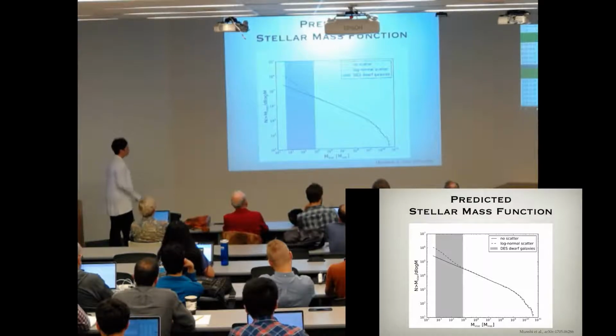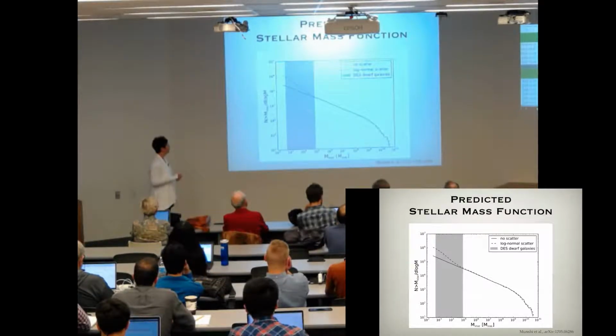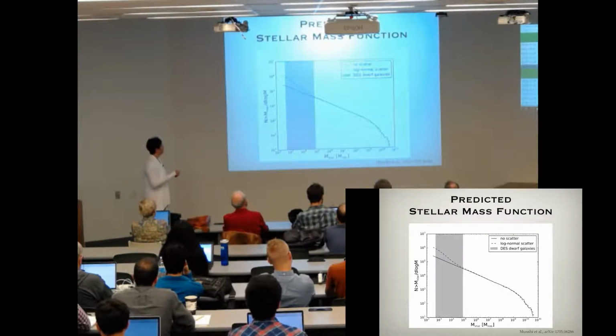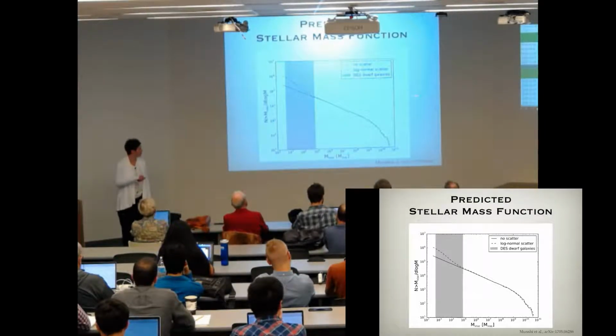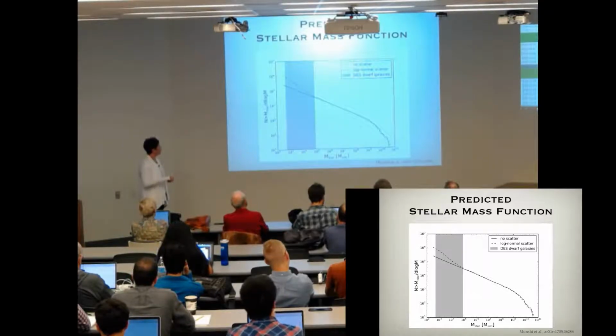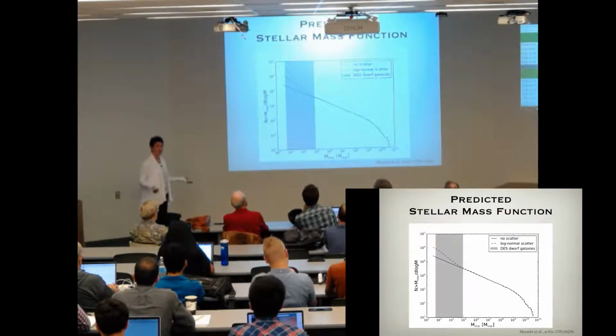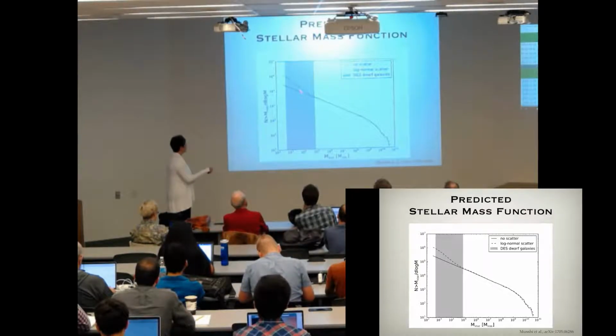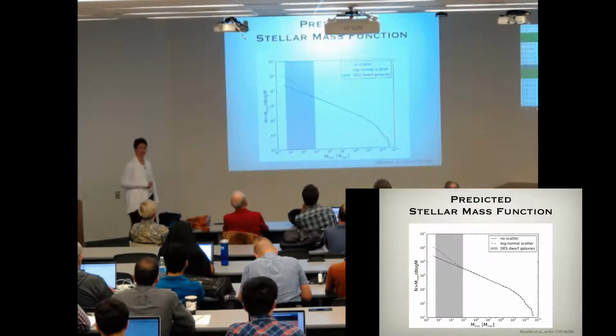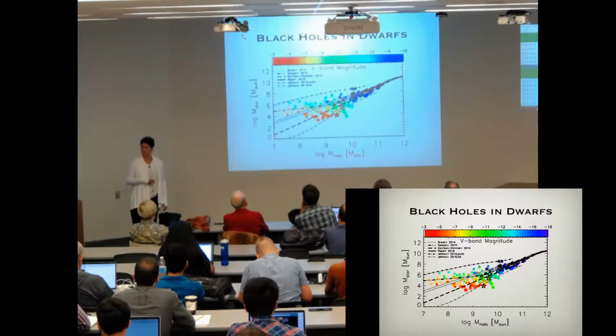So if I take the scatter that we found in these simulations, all that scatter showed up in the ultra-faint range. Right? So here is an example of the stellar mass function that we predict with no scatter. Here is the stellar mass function that we predict with scatter. And in gray is highlighted the mass range of the dwarfs that have been found by DES. So it's really in the ultra-faint range. So this is a prediction. We think as LSST comes online and we find more of these dwarf galaxies, just in terms of pure number counts, we're going to see the effect of scatter in the stellar mass to halo mass relationship.